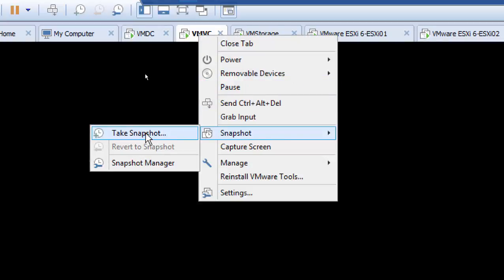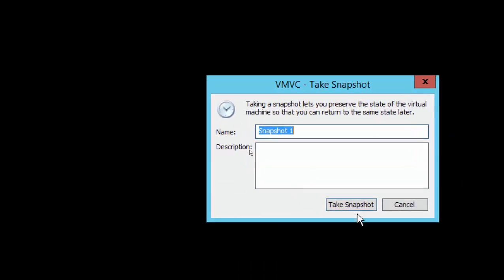Go to take snapshot. On VMVC, what we did was just join to domain. Although I did not do that yet, so I'm going to do it later, I'm just going to delete that snapshot later, just showing you. So joined to domain, activated. That's it, nothing else. If I had installed vCenter, I would have written that. When we install vCenter, at the end of that, we're going to take a snapshot as well, right? So we can come back later. Right now it's a simple configuration, activated and joined to domain, right? Join to domain also already means that a static IP was given and the machine rename was done.